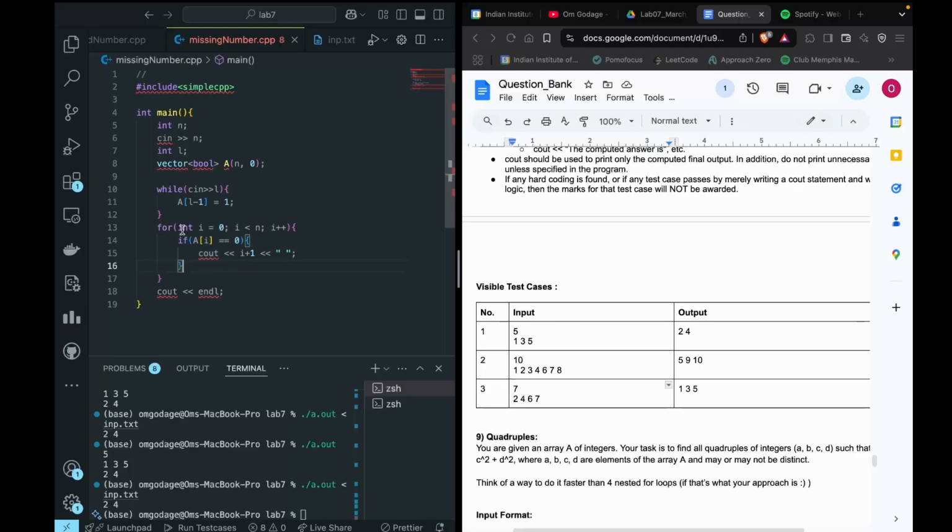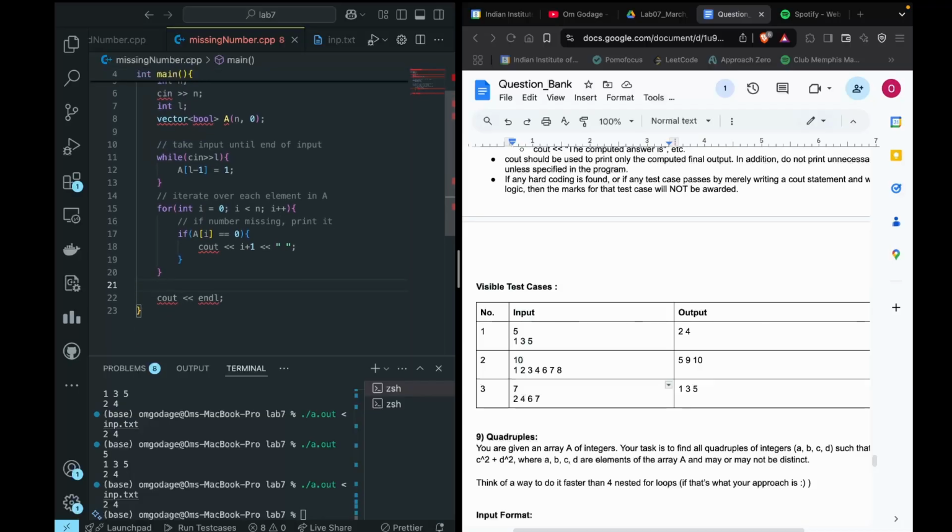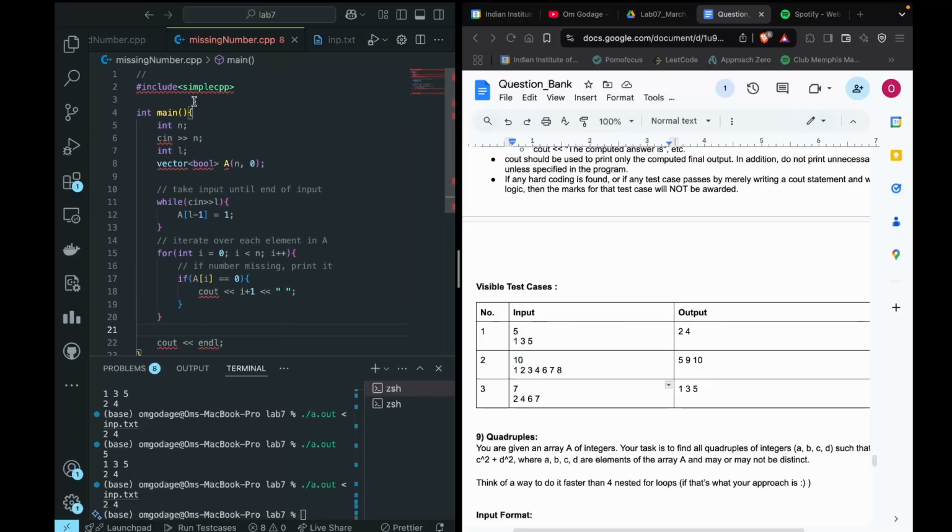And then afterwards I iterate over each element until end of input. If number missing, print it, and then at the end you just print an endl. Yep, that was it for this question.